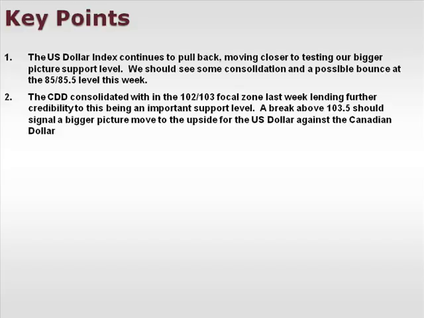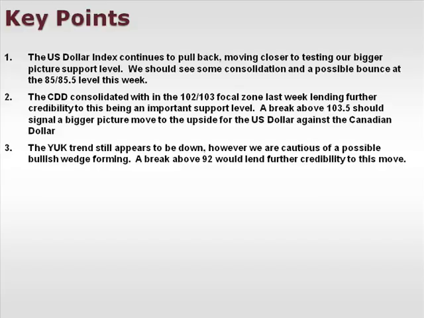A break above 103.5 should signal a bigger picture move to the upside for the US dollar against the Canadian dollar. The YUK trend in force is still to the downside. However, we are cautious of a possible bullish wedge forming. A break above 92 would lend further credibility to this move.